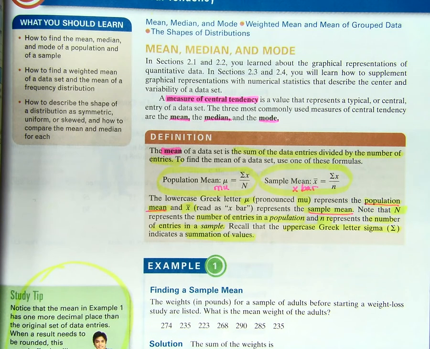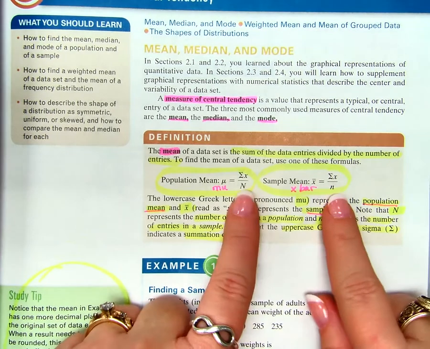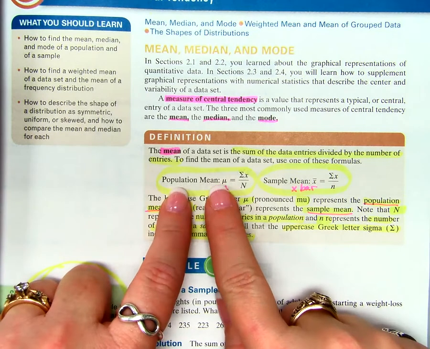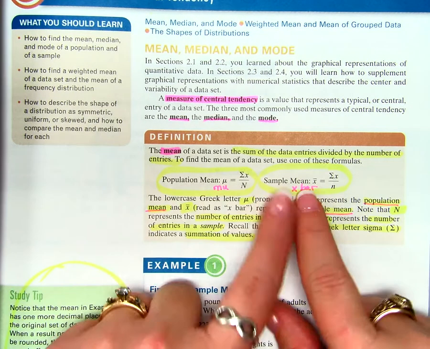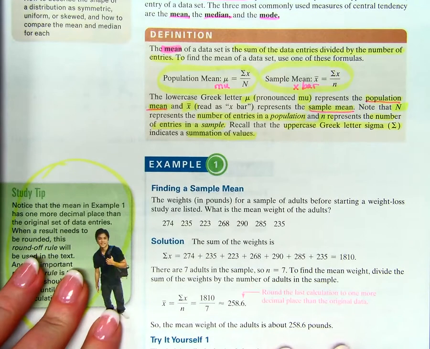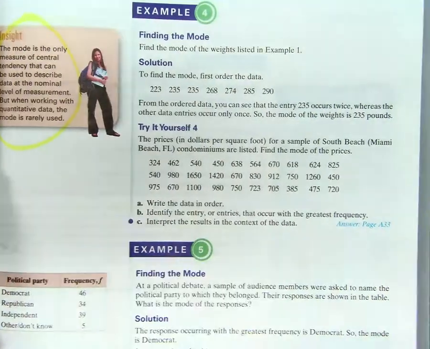Okay, so capital N's and lowercase n's, capital A's and lowercase a's, things like that can make a difference and mean something different in math. So we're going to be careful with how we write out our formulas. Population mean, we use a mu, and sample mean, we use an X bar. Are you okay with that? Okay. So here's a bunch of examples about how to find mean. Do I need to do that for you? Okay, so let's talk about what's next.